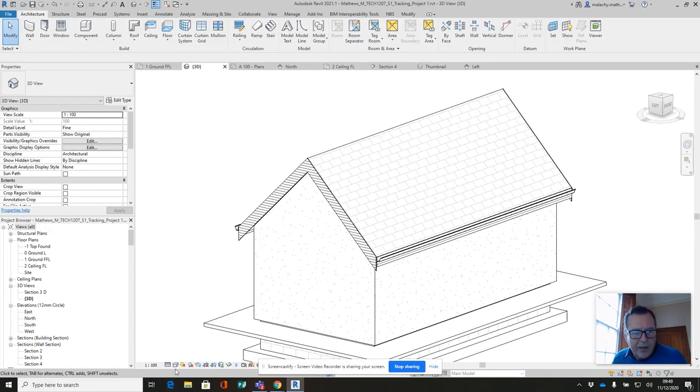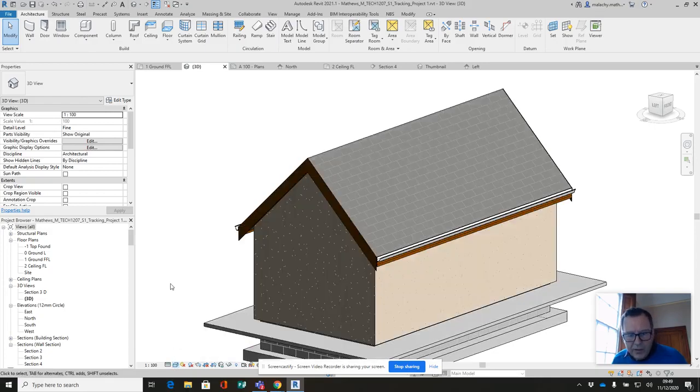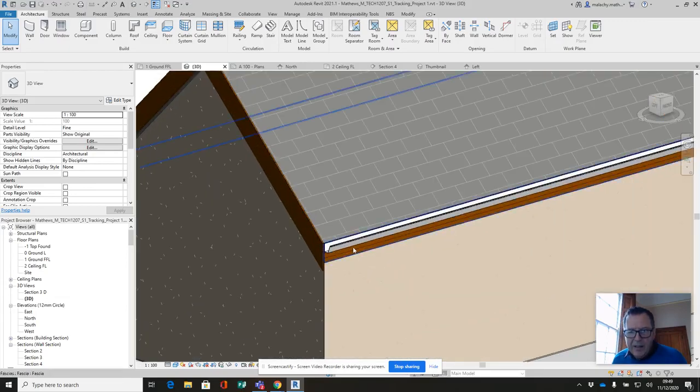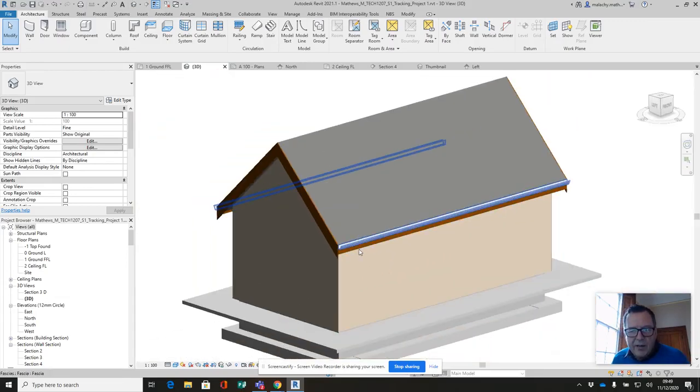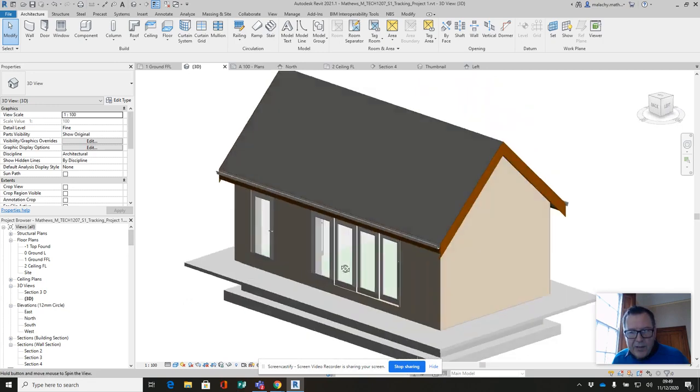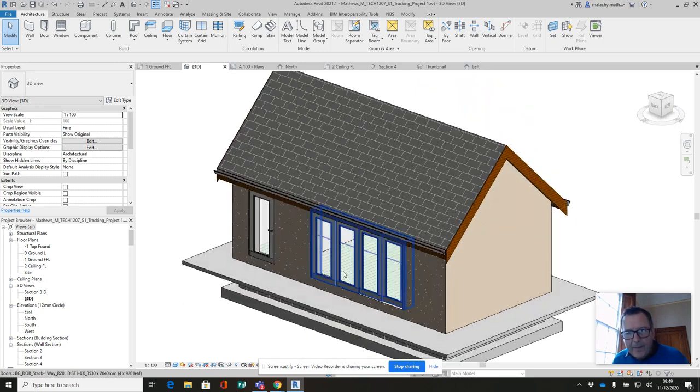Okay, so that's probably not bad. Let's do it in shaded view and take a look at that. You can see my slate pattern has come up there quite nicely. Yeah, I'll definitely change the color of that gutter. I don't want a white PVC gutter sitting on that, but that's not a problem there. Okay, so we'll pick this up now in the next video.